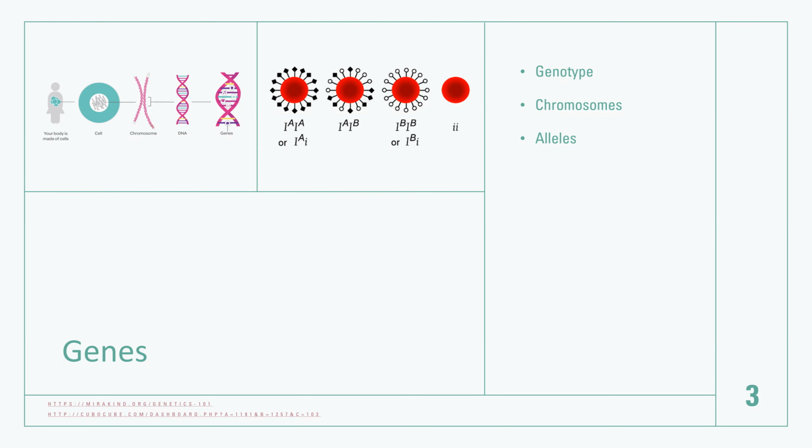When a gene is homozygous, that means you have the same allele or same form of the gene on both the chromosomes you got from your dad and your mom. When they're heterozygous, it means that the gene has different alleles, one from your mom and a different one from your dad.